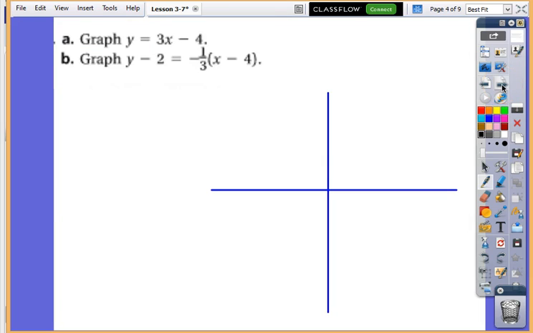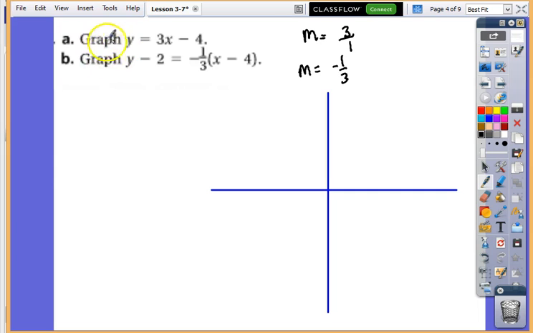All right. So let's graph this line. Let's just sketch a graph of these two lines. I'm going to graph line A, and I'm going to graph line B. By the way, what's the slope in line A? And how would I write 3 as a fraction? So is that positive or negative? So when I get done drawing this line, it better look like it's going uphill. What's the slope here? Negative 1/3. Do you think it's going positive or negative? Uphill or downhill? Downhill. So if I get done drawing my line and it doesn't look like it's downhill, I've done something wrong.